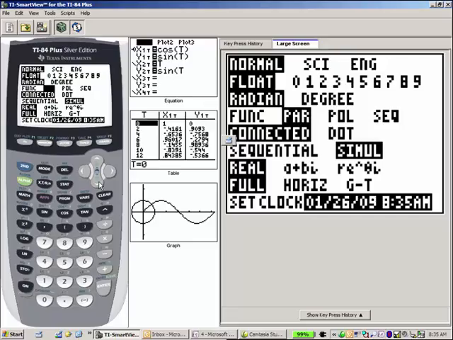And then go down 2 more, and instead of sequential, go to simul, which stands for simultaneously. So when your calculator graphs, instead of graphing y1 and then y2, simultaneous has it graph all the graphs at the same time. You know how it does one first and then the next one? Simultaneous would have it graph both functions at the same time. It's going to make my picture story work better. Okay? So now that we have all of our settings done in mode, we can now go to y equals.